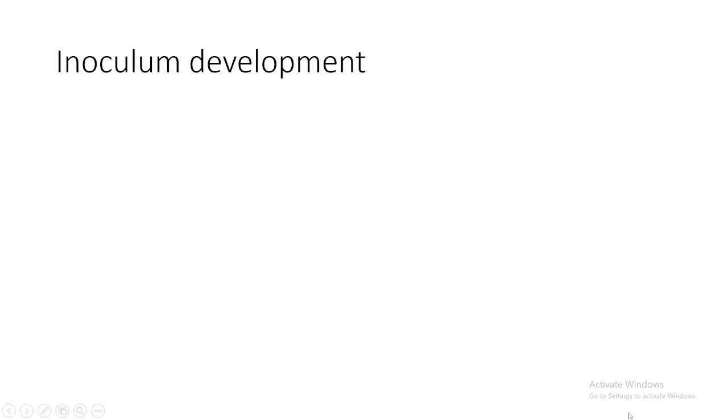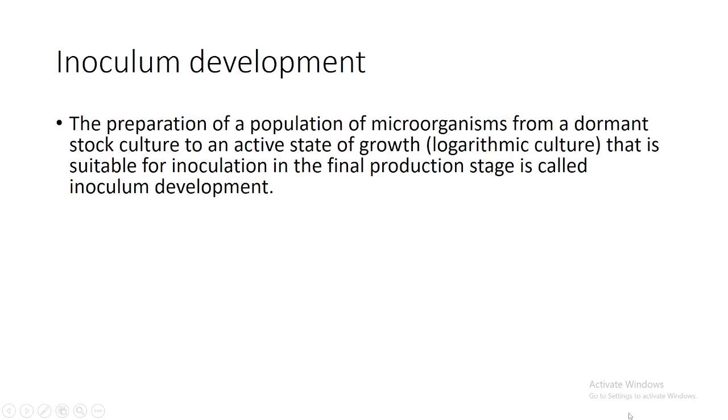Now let us look at the topic inoculum development, and we'll also look into scale-up fermentation in this. Okay, so what is inoculum development? Inoculum development can be defined as the preparation of a population of microorganisms from a dormant stock culture to an active state of growth, that is a logarithmic culture, that is suitable for inoculation in the final production stage. And this is called inoculum development.